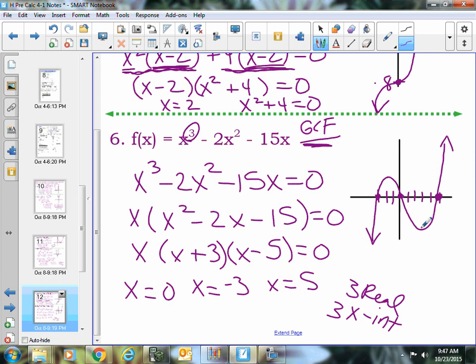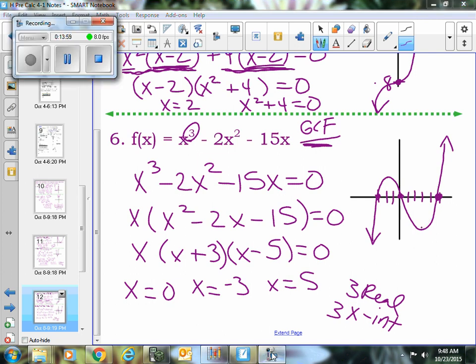3 real solutions. So the second part of this 4-1 is, okay, if I give you the polynomial, can you tell me what the zeros would be, whether they're real or imaginary? So today we can solve by factoring. In the next few sections, we'll talk about other methods to solve if factoring doesn't work.